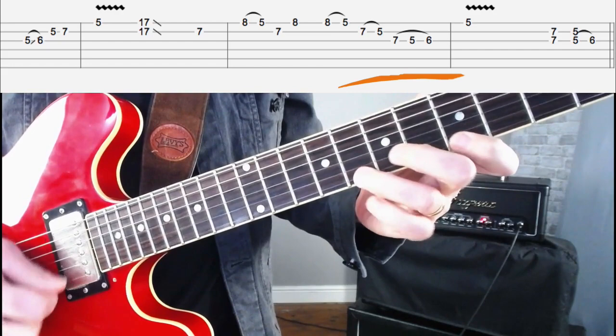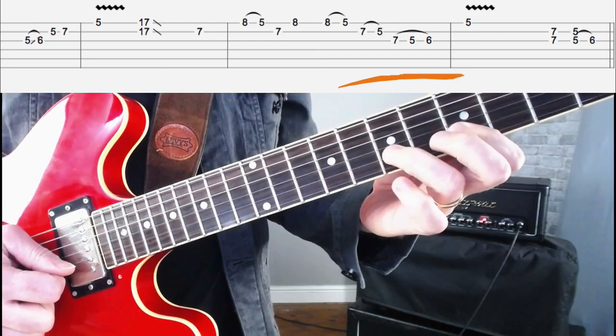Then go onto the B string. We're going to go down our little major pentatonic notes here. 7 to 5 on the B string. I'm going to pull them off.